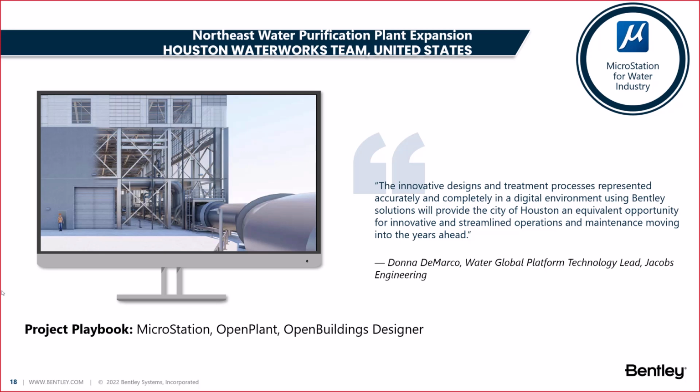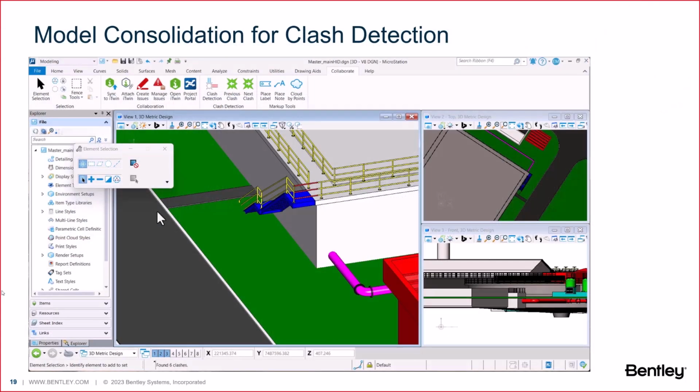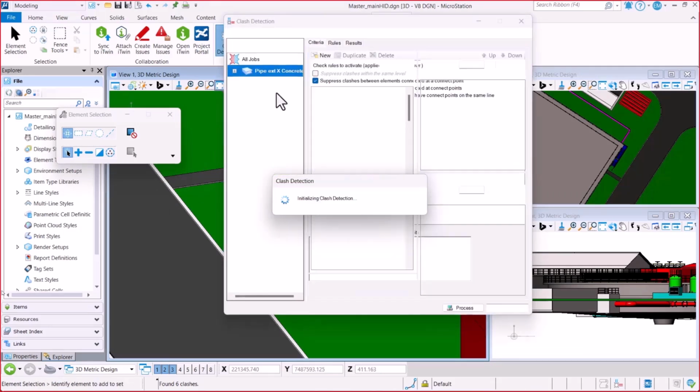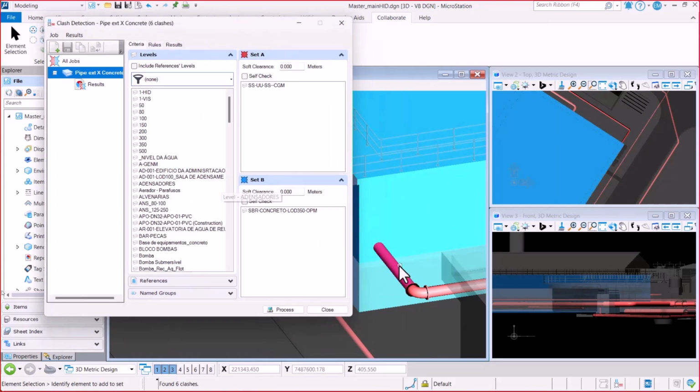5,500 construction drawings. So the team established a connected data environment using several Bentley products, Open Plant, Open Buildings, and MicroStation. And the connected data environment helped with designing in context and conducting clash detection. As with the example you saw before, there was an aggregated model with all the data, trying to do this analysis. In this case it was clash detection, right? So in this example, you can see more or less how it was done in the use case. That is, having all the models federated into MicroStation to do common multidisciplinary analysis.